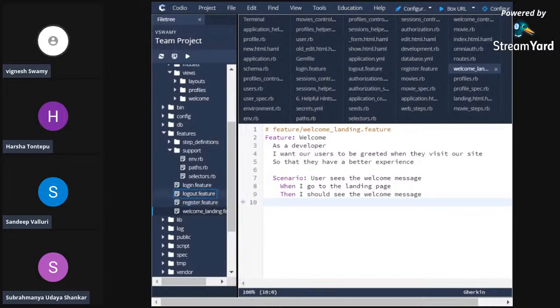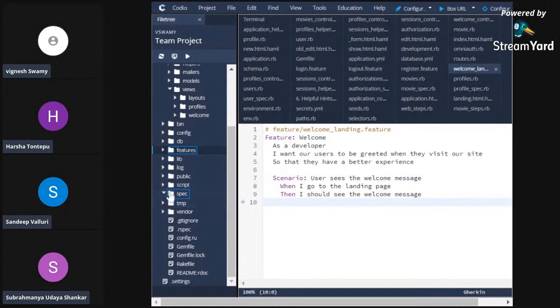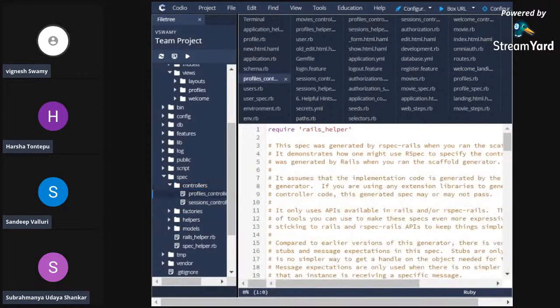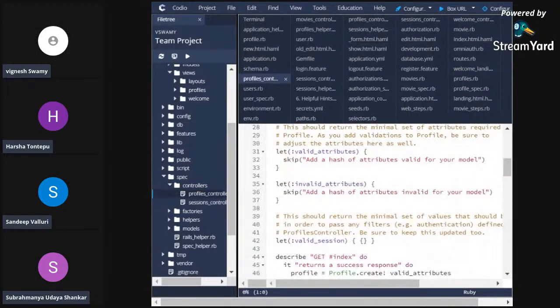Spec file. We'll check with the spec file now. For spec file, we'll see what changes we need to make.